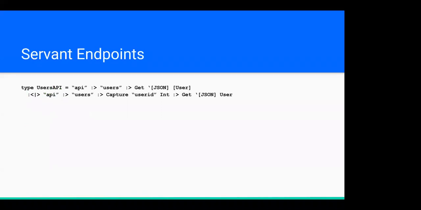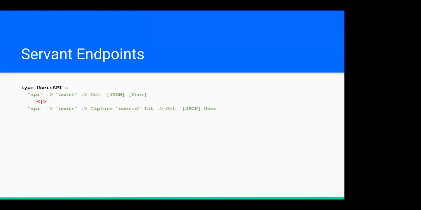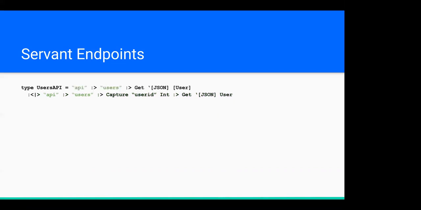Now we'll dive right in and look at the very simple description of that API. Obviously this is a little confusing if you don't know what's going on, so let's break it down and look at it piece by piece. Each line here in green is one of our different endpoints, and we join them together using the E plus operator in red. This is the basic structure of our API. We have different endpoints the user can send requests to, and we combine each of these with the E plus operator.